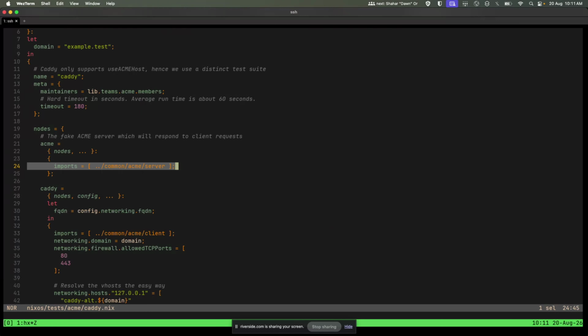Okay. I don't know what they test. It's like the integration. I don't know, because it's funny that it's here. Shouldn't this be a Caddy-centric test instead of ACME-centric? It's a Caddy ACME integration test, I think. I would assume yes, but why is it under tests/acme/caddy? Why isn't it under tests/caddy/acme?